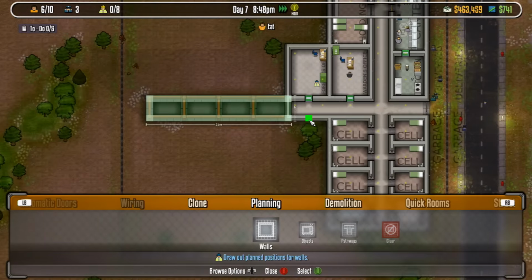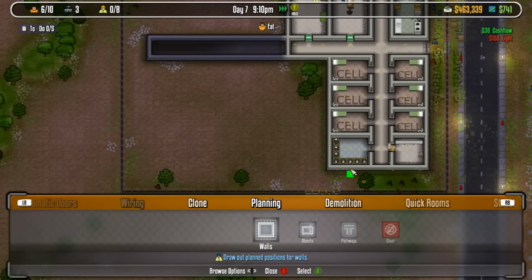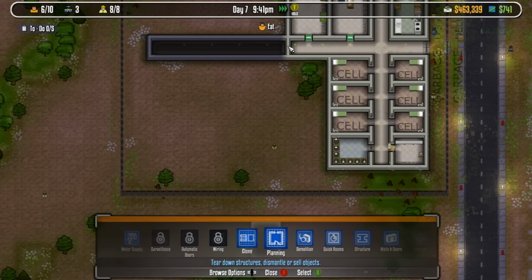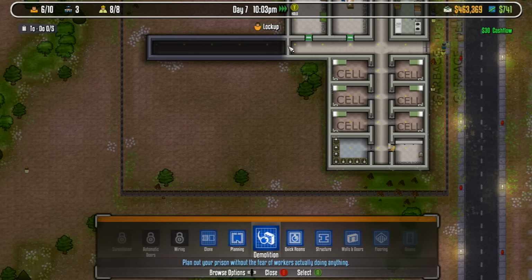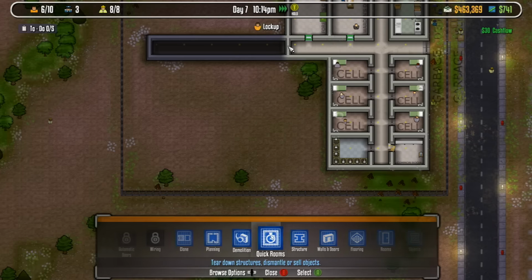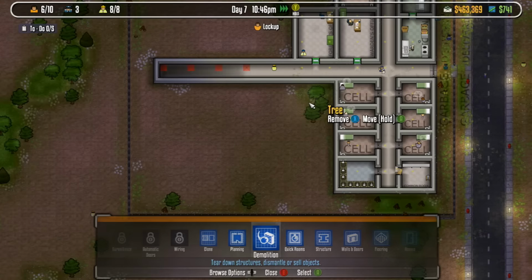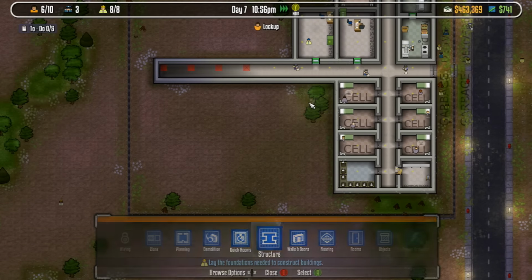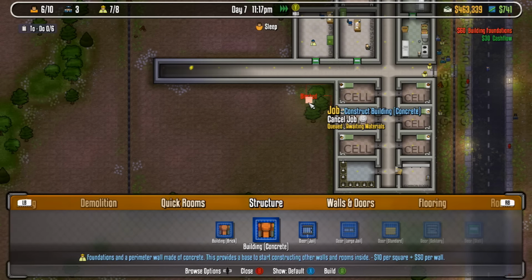I would kind of like to have a gap in between the cells here. Because if I build the structure, it's just going to make it one big hallway, and let's get rid of this wall here. God dang it, man. I always do that. See, now I need to learn everything again. Demolition. There we go. Demolish walls. Get rid of those two. Thank you very much. Perfect. I guess we don't need to plan it anymore since we're done.